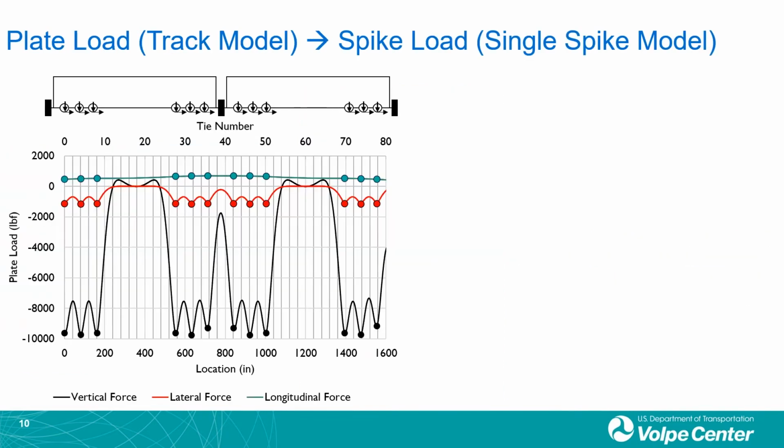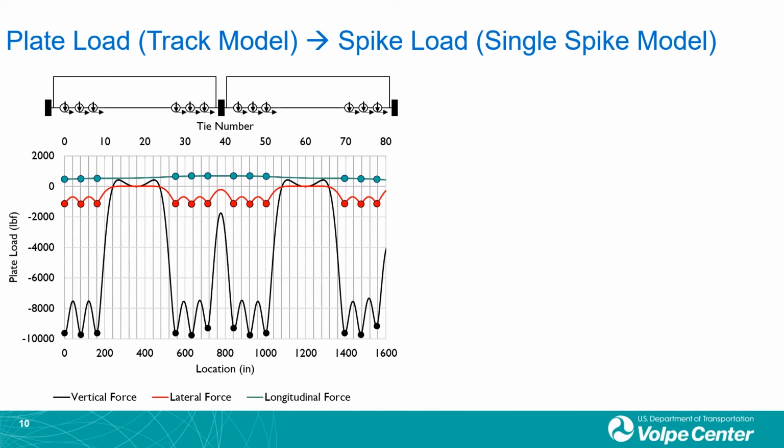Here is an example of plate load distribution from the track model. 2 locomotives were used in this figure. The plate loads were plotted in vertical, longitudinal, and lateral directions. The lateral and vertical plate load distribution patterns were very similar. You can see 12 evident wheel loads. However, the longitudinal plate load distribution was quite different. The load influence zone was larger. The wheel loads were not seen very clearly in the curve.